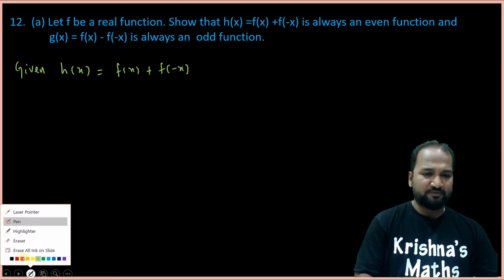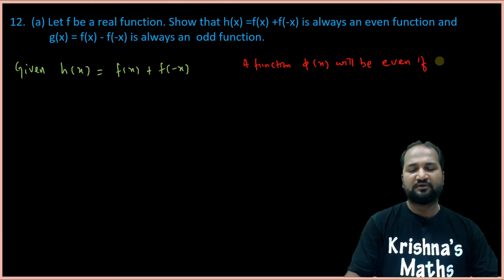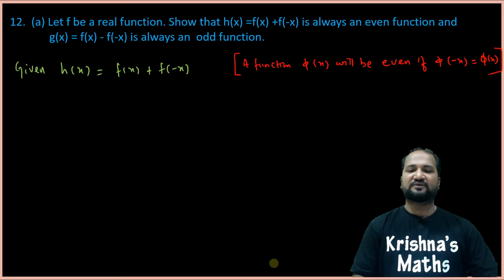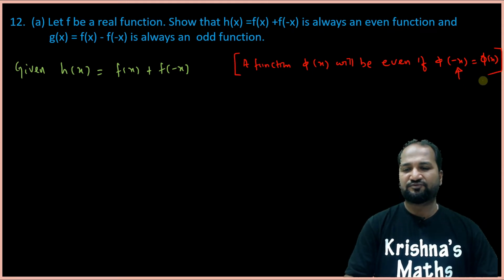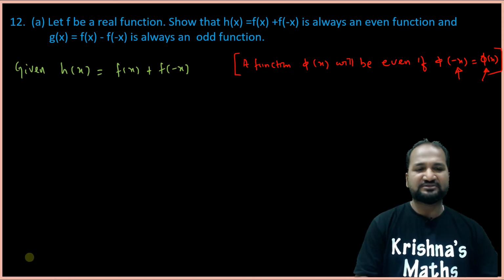Now देखो पहले इवन फंक्शन कौन होची. A function phi of x will be even if phi of minus x is same as phi of x. So this is the definition. गोटे फंक्शन इवन से जो x जगह माइनस एक्स सब्स्टिट्यूट कले सही फंक्शन रिपीट हम बिकॉज x जगह जो माइनस एक्स करिए सही फंक्शन रिपीट हम.